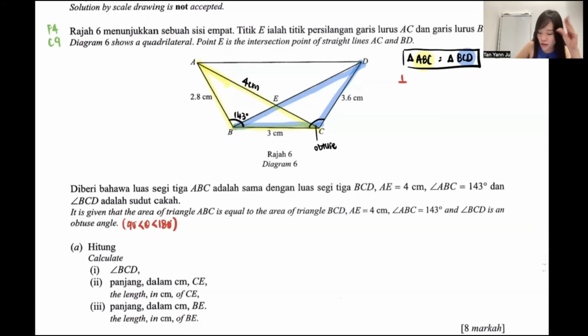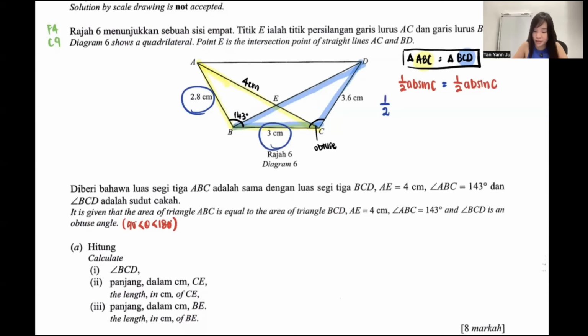Let's use the area formula. Don't tell me 1/2 times base times height. That is for a right angle triangle. Now none of them is a right angle triangle. So isn't it using back the formula 1/2 ab sine C? So for the yellow triangle, one side 2.8, one side 3. So 1/2 times 2.8 times 3 times the middle angle. Isn't it sine 143 degrees?